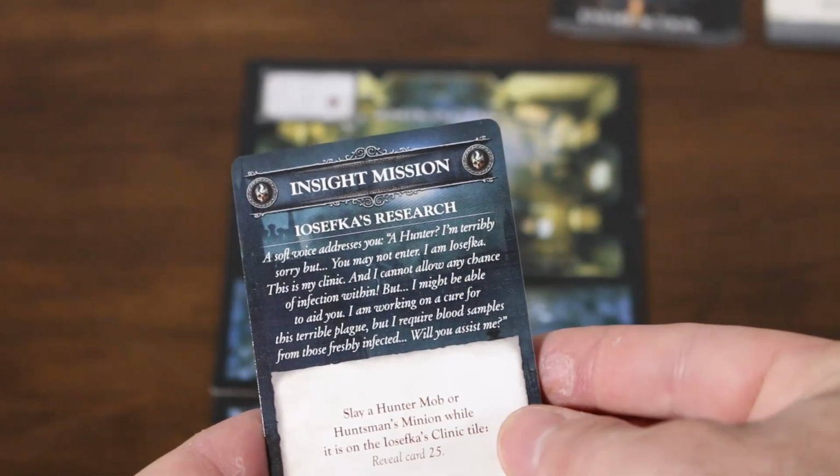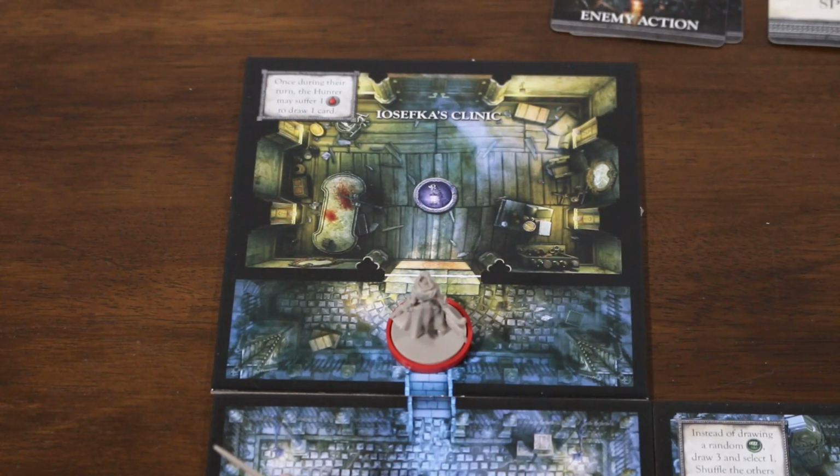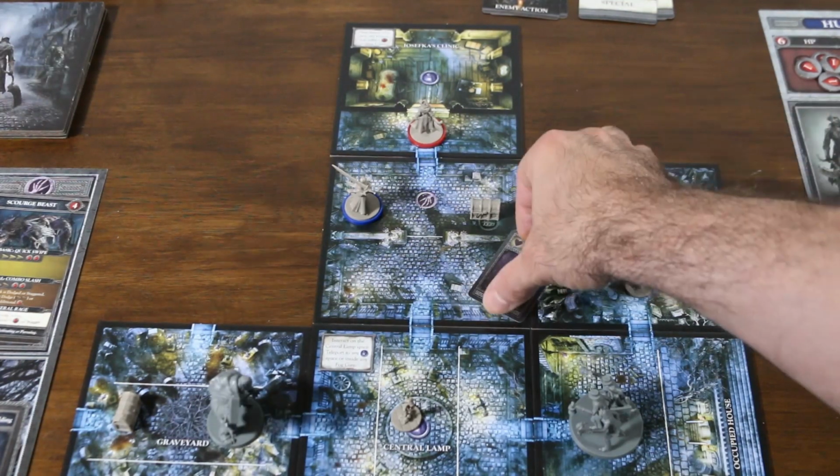We have to slay a hunter mob or huntsman's minion while it's on Yosefka's clinic tile. So our closest possible options are these 2 down here. It's going to take a while for them to get to the top, so we may as well position ourselves in a way that we can start the luring process early. Or do we just try for something else? This is tough. Either way, we've got to clear the area.